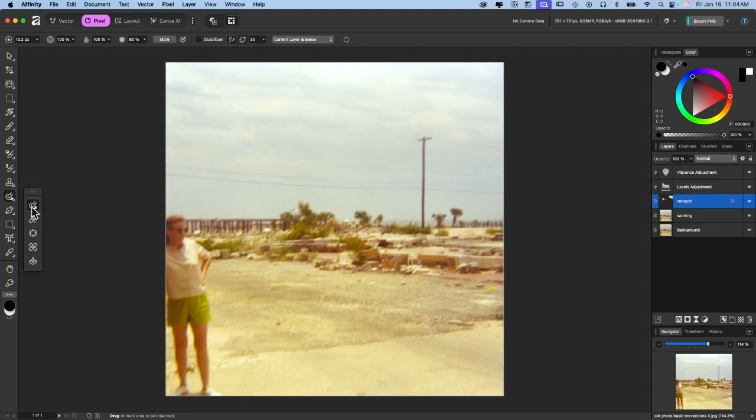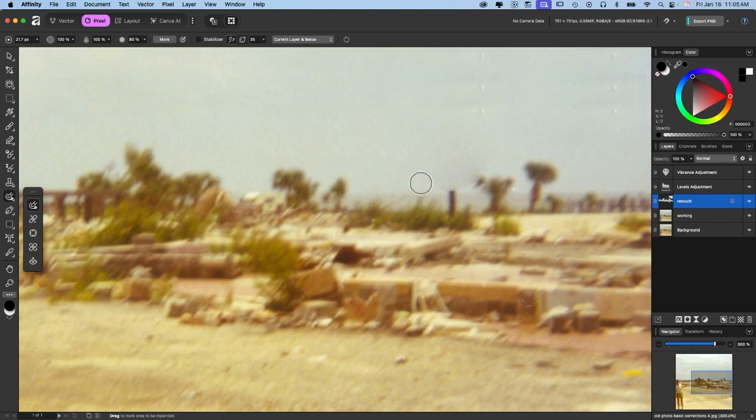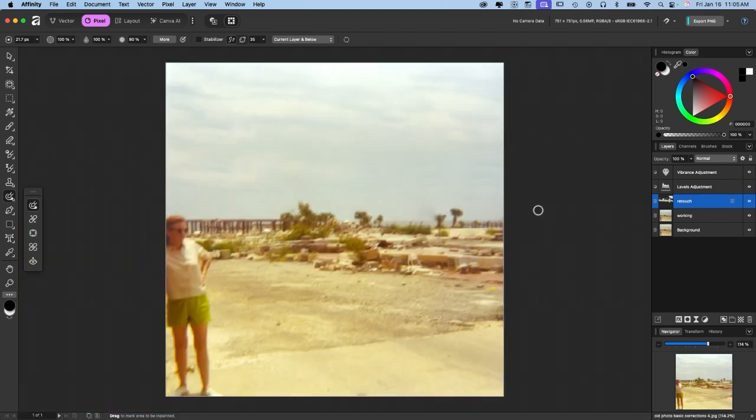Let's get back in here. I'm going to use the Inpainting tool again. Current layer and below. I want to take out this pole. I'm going to use the right square bracket to make the brush bigger, and I'm going to just do this. Pole gone. Line's gone. Let's Command plus a few more times. Kind of clean this up here. Command 0 to bring it all back on screen, and there we go.